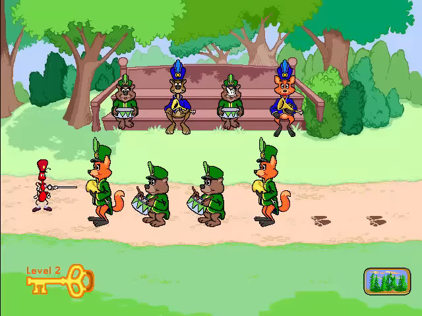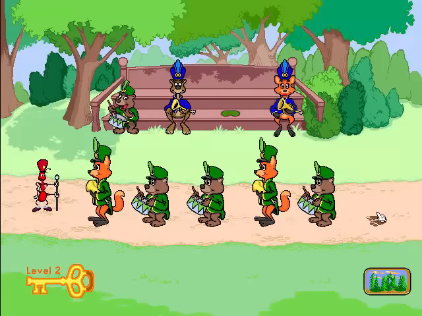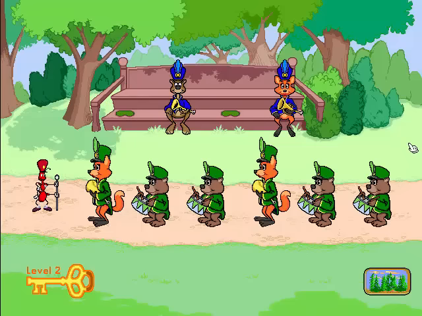Now, let's use our thinking skills. Notice the pattern I've made. Find the animals who come next. Tell us what kind of parade we made. Tall, short, short, tall, short, short. Here we go!